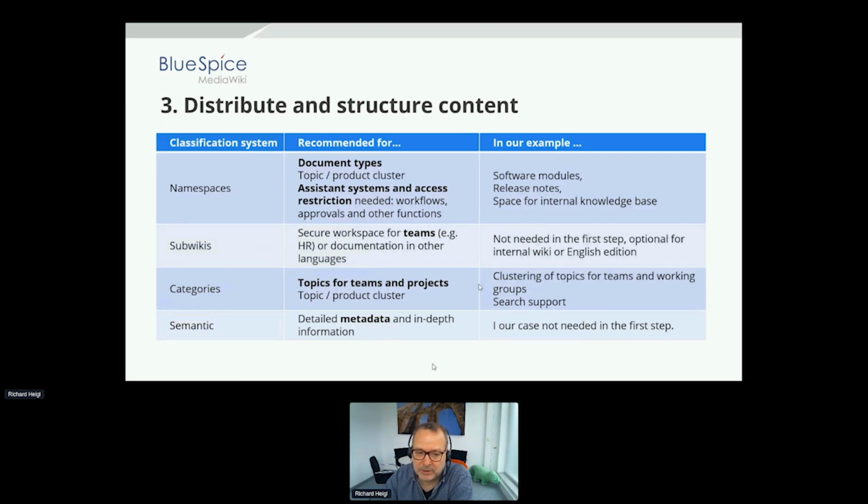Categories. In the first step, we recommend you use it to just make a note that this is interesting for certain teams or projects. You can use categories however you want to.